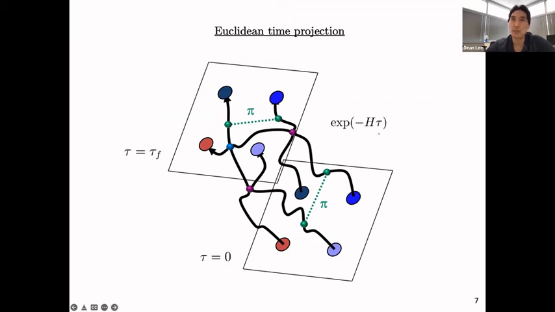So if I exponentiate that, plus del squared over 2m times tau, that gives me a diffusion operator. So I can think of the particles as diffusing in space as a function of time. This can be modeled exactly as a random walk in space as a function of Euclidean time. So you can think of these particles as executing some random walk in space as a function of time. At the same time, they're having these interactions from the potential of the interaction. Okay, so we have short-range contact interactions, as well as in the case of nuclear physics, the exchange of pions.